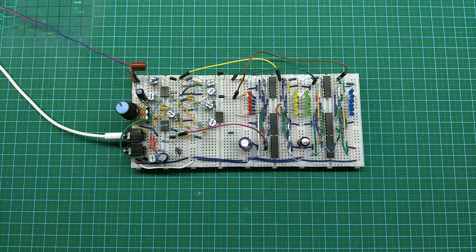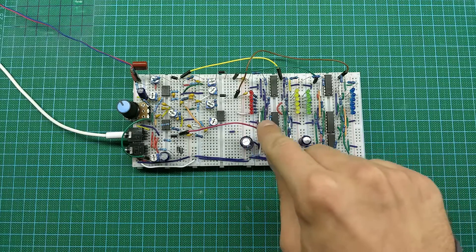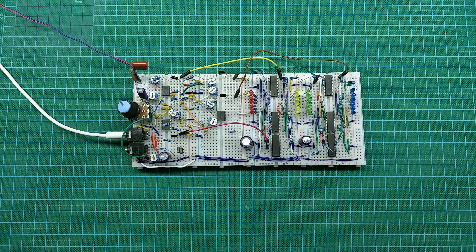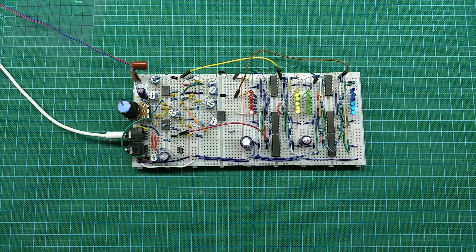This time is a bit different because now it's summer in the northern hemisphere and I have a lot of free time — actually, all the time. So what you see in front of you is a spectrum analyzer. It is 6-bit depth and 4-channel because we have 4 LED rows, each of them representing a different resonance frequency. The 6-bit depth is because we have 6 LEDs in each row, so in total we have 24 LEDs that are controlled individually by this analog system.